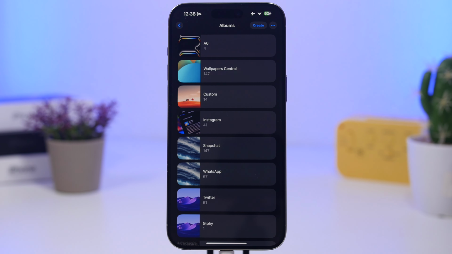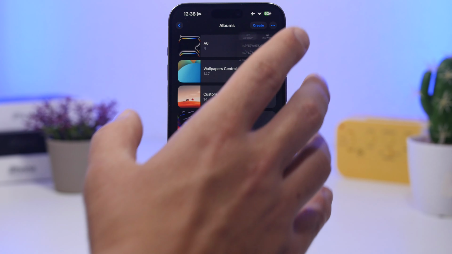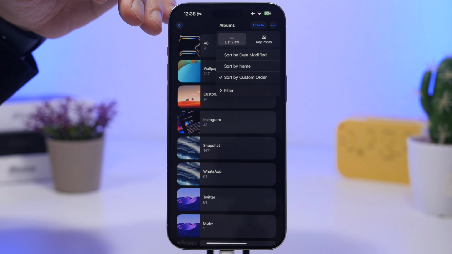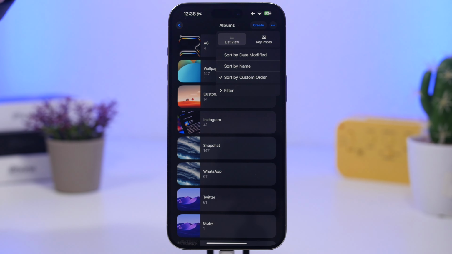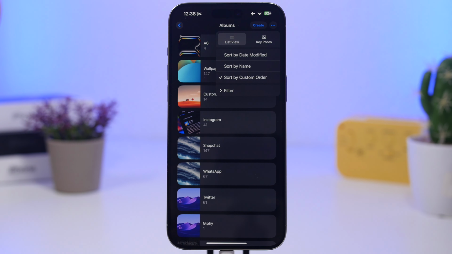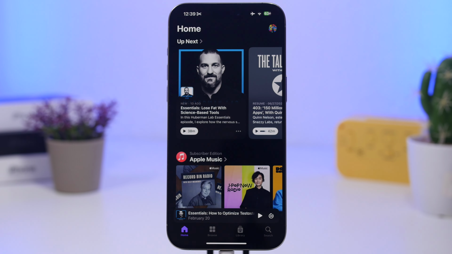Another really cool thing that you can do with iOS 18.4 on the Photos app is that now you can rearrange your albums based on the date modified, which means that the albums that have been modified the latest will be at the top right here, meaning that if you have added recently photos to any of the albums, you don't need to search them on your albums list. They will always be at the top. So on any album to which you add a photo recently, it will just place it at the top. So in my opinion, that's much useful and way more convenient for you, allowing you to basically explore your recently used albums very quickly. Moving on to the Podcast app.